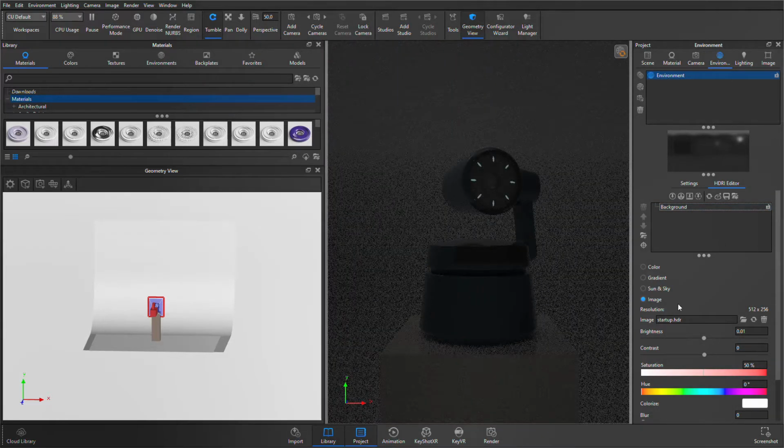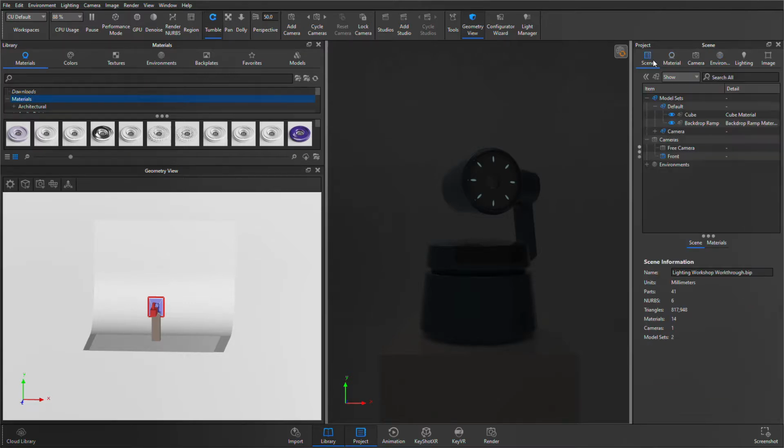and you'll notice that the startup HDR is still there, but I've reduced the brightness right down to 0.01. This could be just changed to pitch black. I could delete the startup HDR altogether. But the way I'm thinking about it is if I'm in a real life photography studio, they're going to be blocking out windows, blocking off doors, trying to get as little light in the room as possible, but they're not going to manage to get it completely pitch black. So that's why I'm leaving a little bit of brightness there.